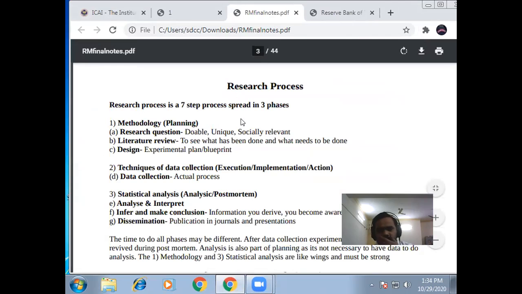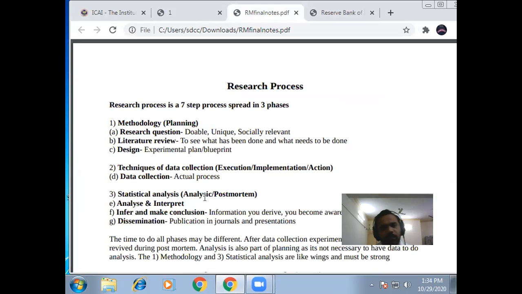Then the next step of research is to collect the data, and next is to analyze the data. There are various scales which we are going to study in upcoming videos, that is, how you can analyze and measure the data.